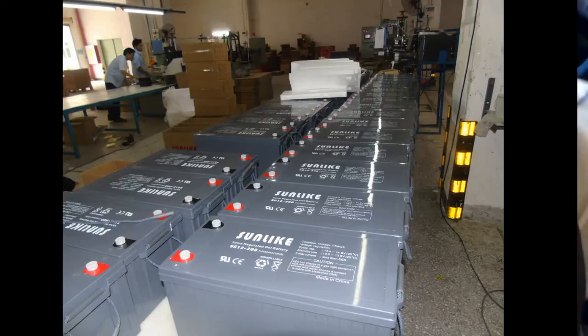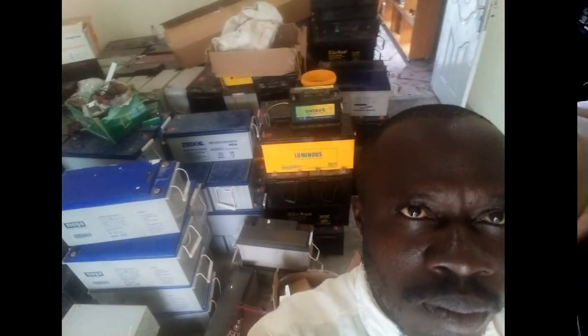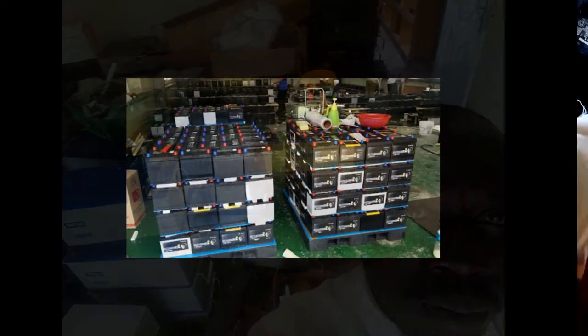So whatever capacity of generator you have, this will still be working. The advantage of this particular system is that some people have a 3.5 kVA inverter in their house, some people have a 7.5 kVA inverter and they have a 3.5 kVA generator. So each time they want to use the generator, they have to disconnect the inverter, and after that the battery keeps dying because when you're not giving it charge, the battery keeps dying over time. That's the reason I developed this particular charging system.